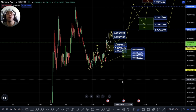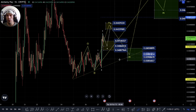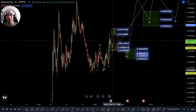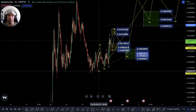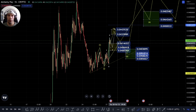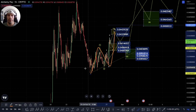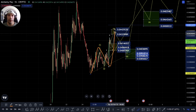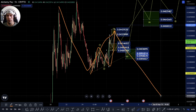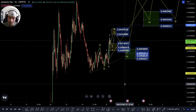There is still that potential to rally here, but it's going to be key whether we manage to hold above these zones and hold these key areas. If we do start to break down here, like I said, at the moment all we have is a 3-wave move here. Even if this 5-wave move completes up into this zone of this 4423, it's just a 3-wave move at the moment. And these are corrective, so until it actually proves itself otherwise, this would indicate to me that we could still see some continuation to the downside like this. So keep an eye on that.